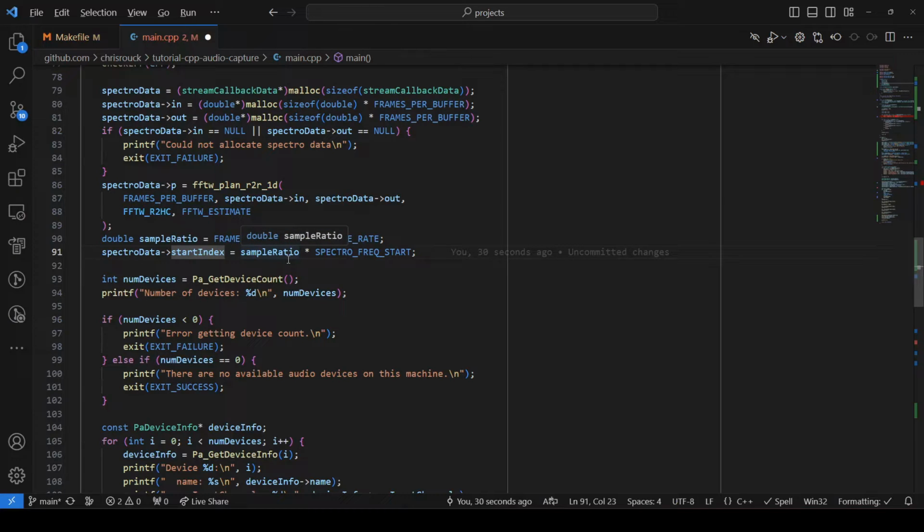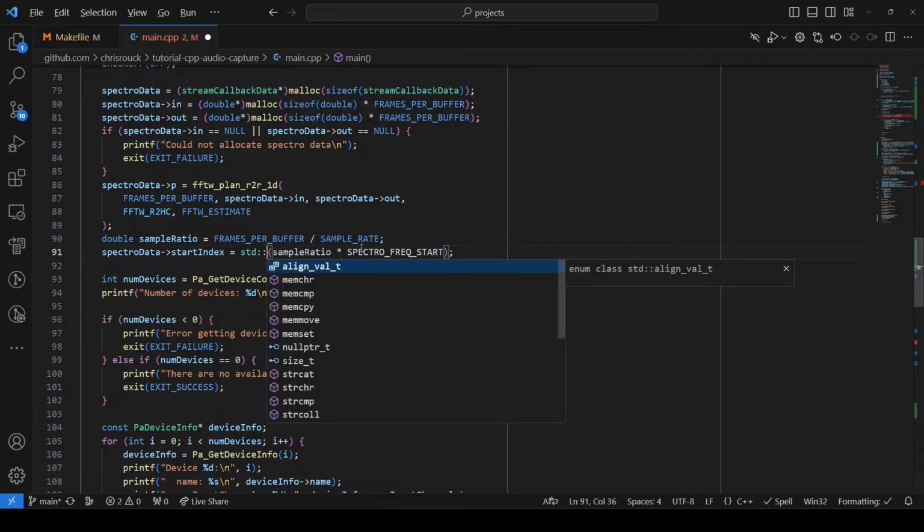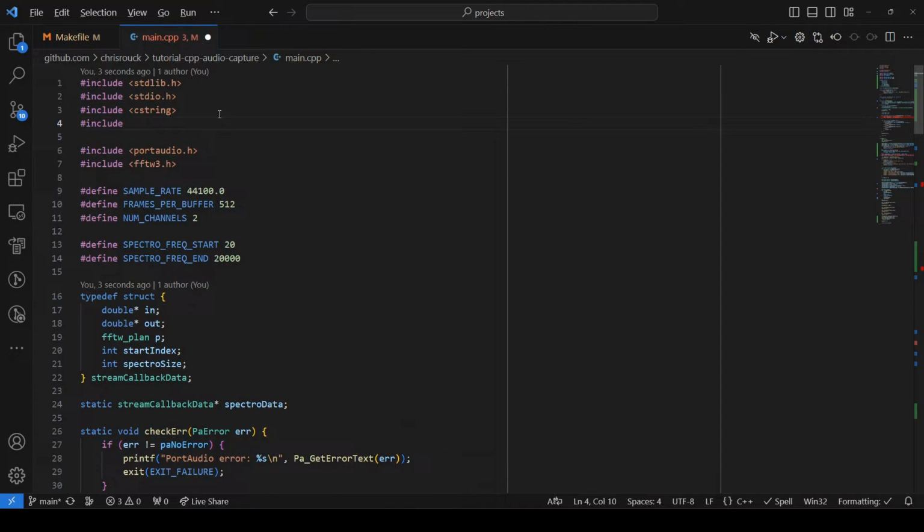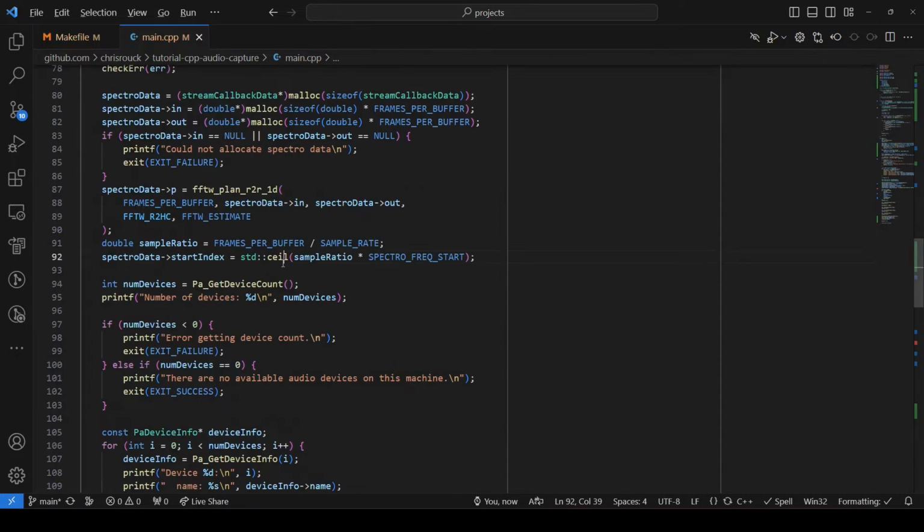This is fine, but in the result of a Fourier transform, the index 0 is not very useful to us, since it's basically the bias of the signal or a flat line that's added. And we want frequencies. So when we get our output data, what I like to do is surround this with a function called ceiling, and we will need to include cmath up here. This is going to take the number that we get here and move it up to the next integer greater than or equal to this number. In our case, this is going to be 1.